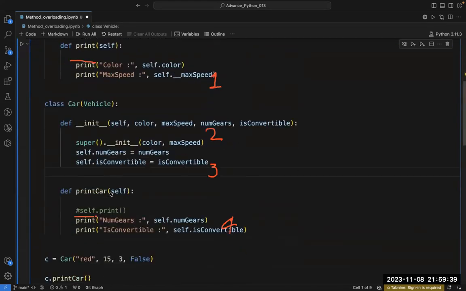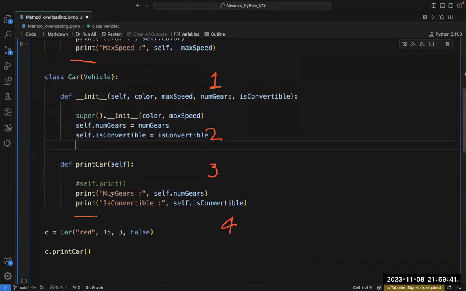Now come here, in the car class. I have inherited this vehicle class inside my car class. This is the first thing that I have done. And inside this, I have created one init method, and after that init method, I have created this method called print car method.